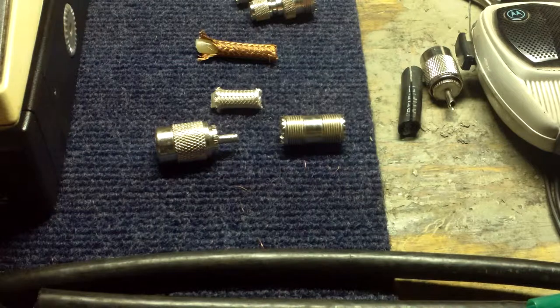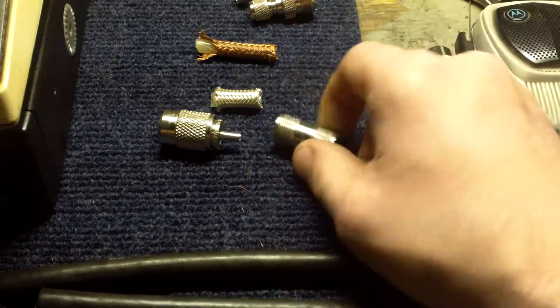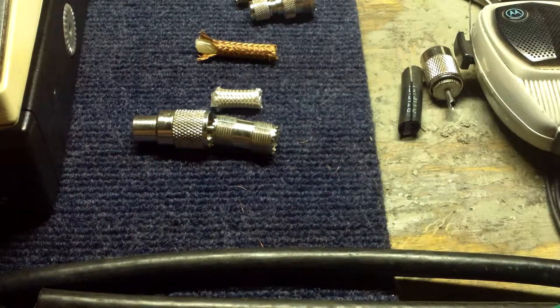What's even better than a UHF connector — and not quite as hard to deal with as an N — is a BNC connector. BNCs are actually very good, handle a good bit of power, are good up to microwave frequencies — much better than your old UHF connector. But as you've seen on the UHF GMRS repeater, all the connectors and associated Motorola duplexers use UHF connectors, so I don't want to make nice N-connector jumpers and then have to use an adapter — I'd rather make jumper cables with the proper connectors.